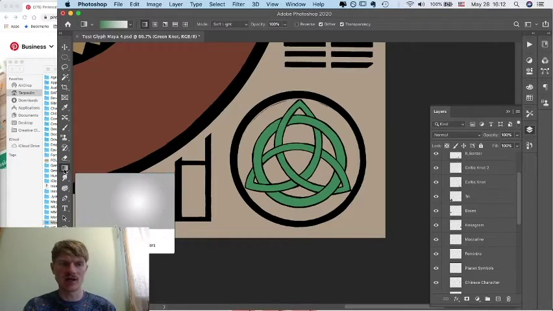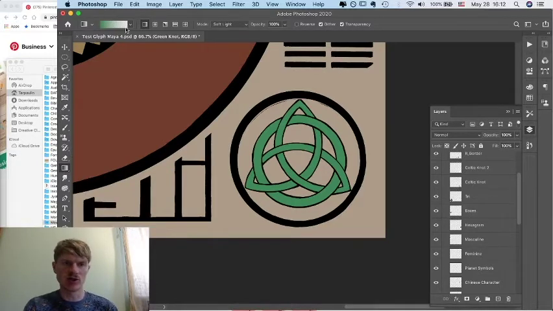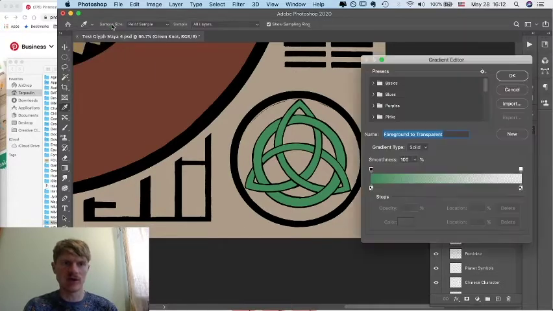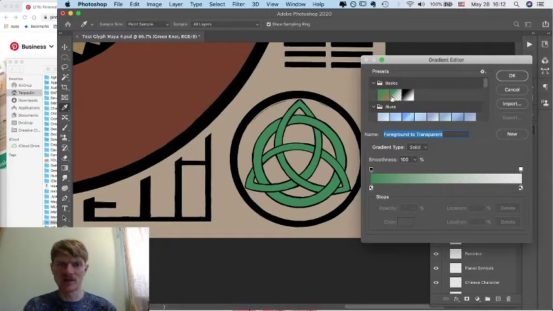You can change these settings, and there's a whole bunch of different options. If you click on the gradient editor, you can see right now it's set to foreground to transparent. But we also have all these different presets. The basic one is foreground to background, selecting the current foreground color and transitioning into whatever the background color is.